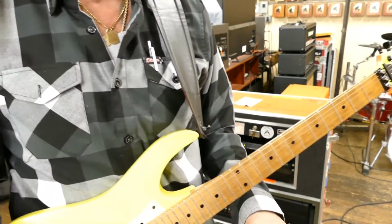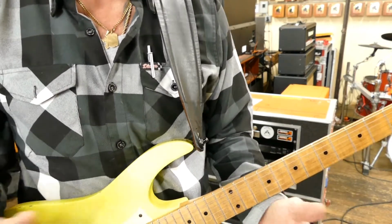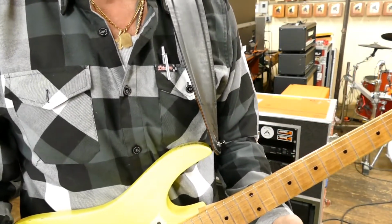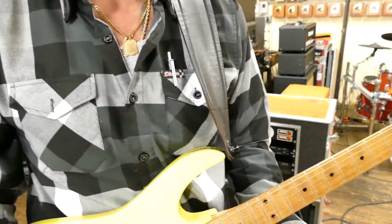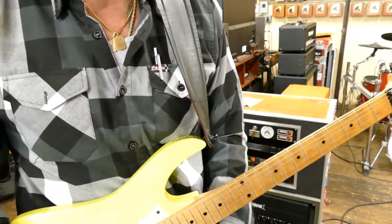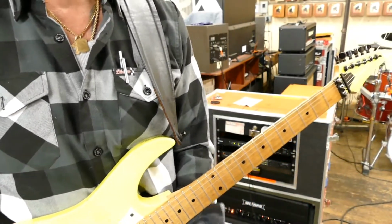I had it retubed and biased with KT88s, kept it for a while. Then I was debating, do I sell it, do I keep it? So I ended up selling it on Craigslist here in Milwaukee to a guy, and it was shortly after I sold it. I had been using my Kemper Profiler rig for a while, and I've lost my thrill for that system. So I'm like, oh, I want to go back to having a tube amp and a cabinet, old school. And it was at that point I was really bummed out about selling that Wizard.